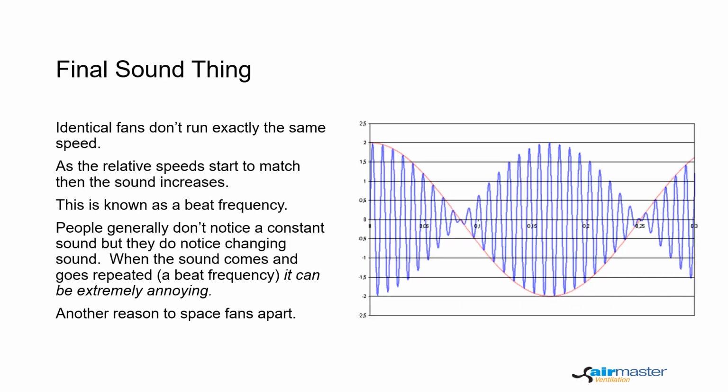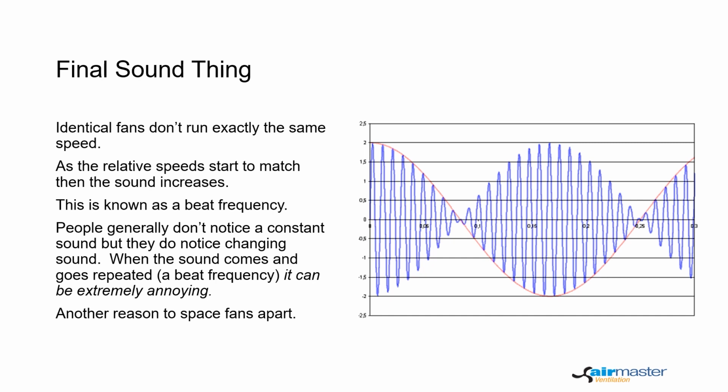You'll notice that I finished the previous slide with the word usually. Here's a potential issue that applies to all situations where identical fans are employed. The problem is, even though they are identical fans, they don't operate identically. Small differences in the motor or propeller create a small difference in the speed. For most practical things, they will be identical. For instance, the flow probably would not be measurably different. But when it comes to sound, unfortunately, this difference can be noticeable in a very large way.